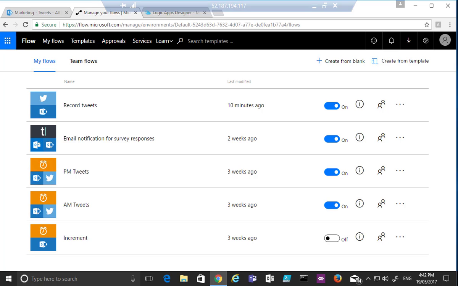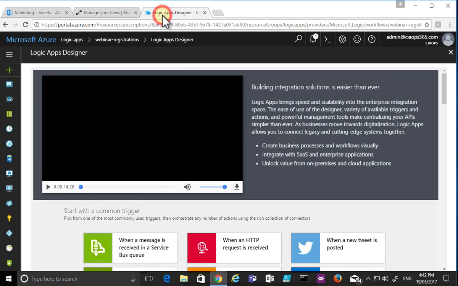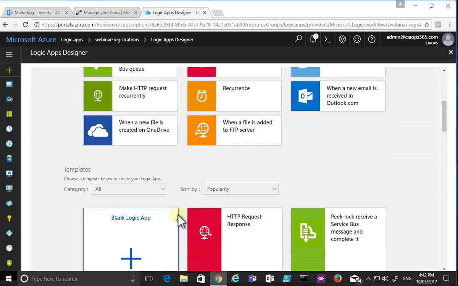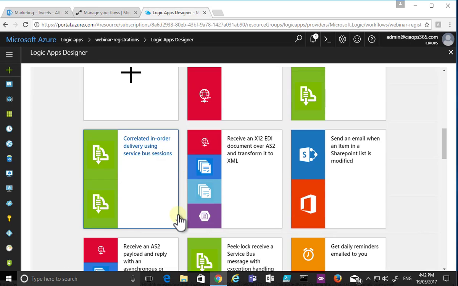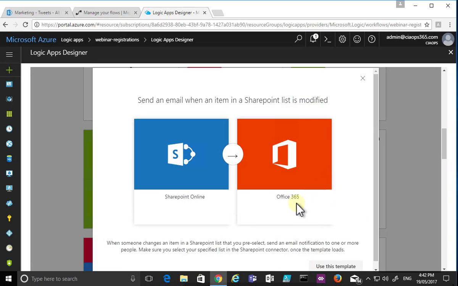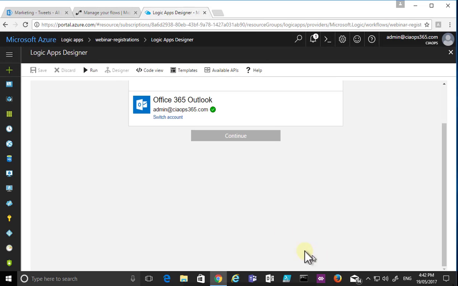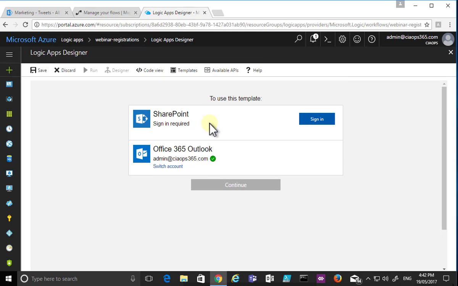So if we pop back to our machine quickly here and go into Azure. So what I've done is fired up the Azure, and you'll see here I've gone into the Logic Apps Designer, and you'll see that I get very much similar look and feel to what was with Flow. You'll see that I have the ability here to pick from a range of templates, and let's just pick this one and go in here. All right, so I'm going to use this template, very similar idea here, but again, it's going to give you basically more control than you would get in Flow.